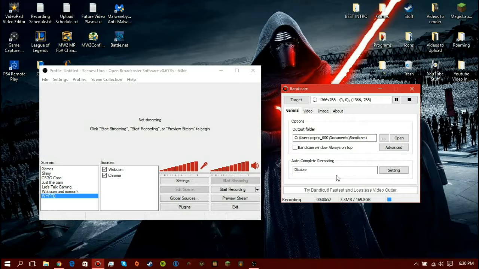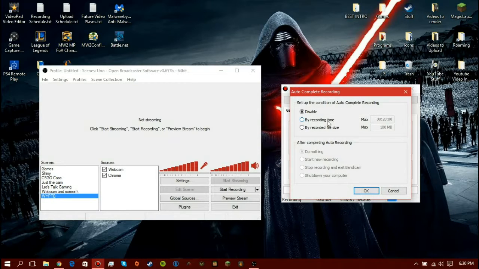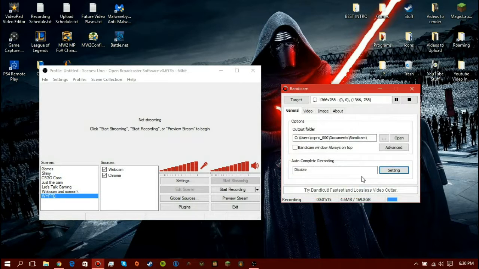When I do recording sessions on the PS4 and Xbox One using my Elgato, I have to take the whole hour-long clip, put it in my video editor, and split them myself. But with Bandicam, if I'm recording my playthroughs I have on PC, like Pokemon for example, I can set it to auto-record every 10 minutes. It disables it and starts a new recording, which is really awesome. And it saves me a lot of trouble with editing, so I don't have to split the clips myself, and it just works really well.